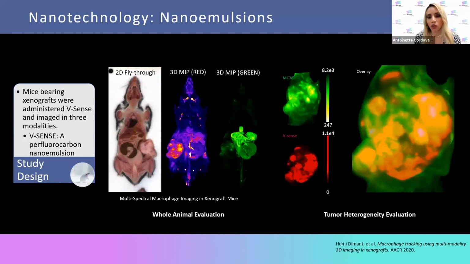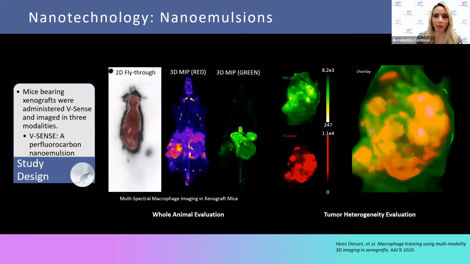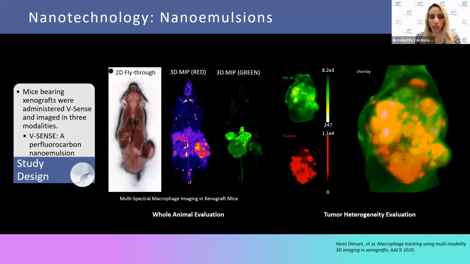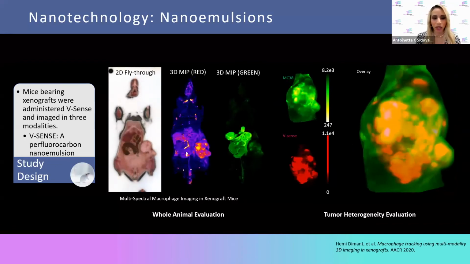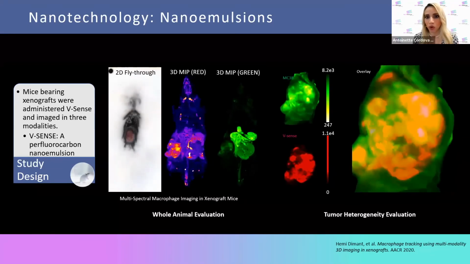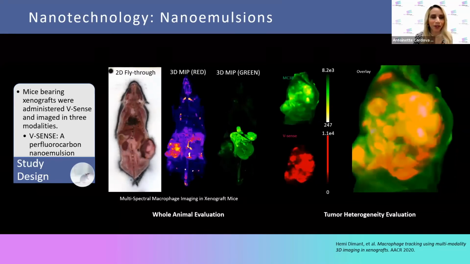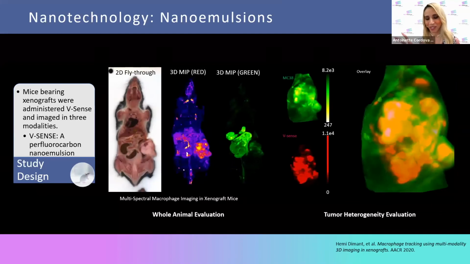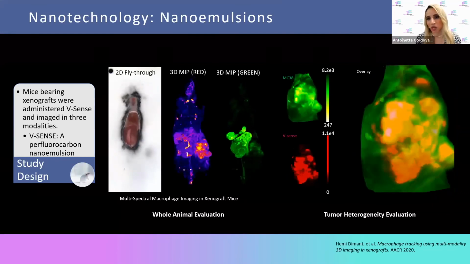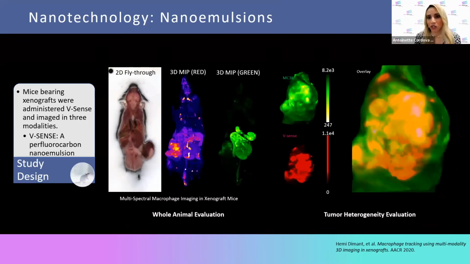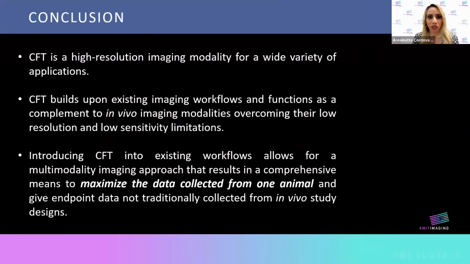It's actually commercially available. Something I also want to point out, because I'm very well versed in fluorescence imaging and fluorophores, I'm not so intimidated by them. But if you are, there are ways to start to integrate them into your workflow, where there are commercially available fluorophores that you can purchase and integrate into whatever study design you have. Vsense, for example, is one of them, and you can see the wealth of data that you can get from that. There are obviously those that prefer to take an organic chemist approach and integrate them into whatever design they have. It doesn't necessarily need to be that way. We can absolutely guide you and help you, depending on your study design and what you're looking at, to find the optimal fluorophore, whether it be in the red range or the NIR range. We can have those discussions.